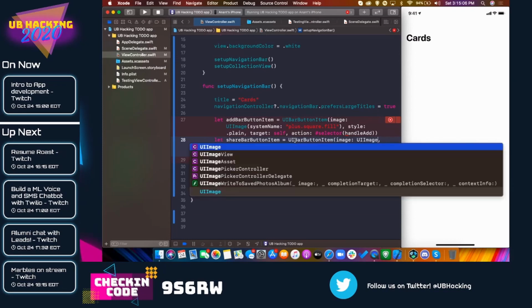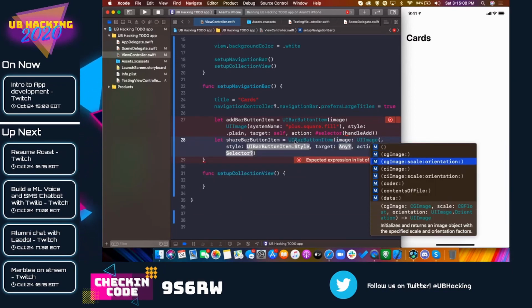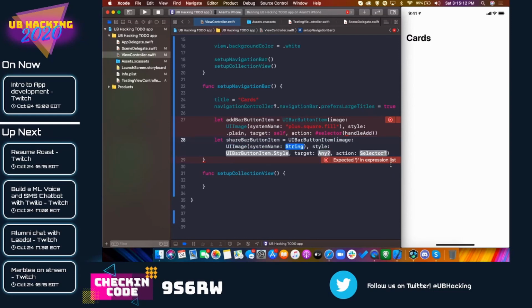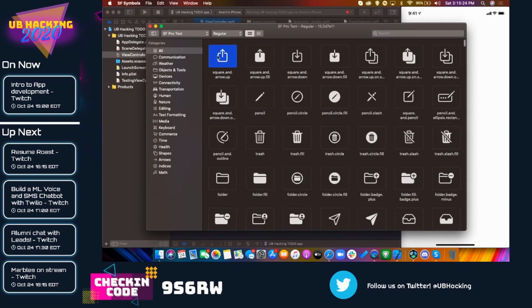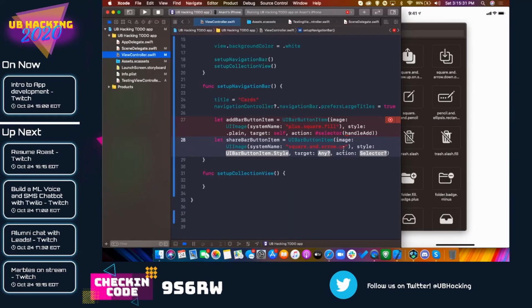And for the image, you have UI image, and you want to choose the system name. For this one, we have the system name as square.and.arrow.up, because this is the one we selected right here. This is the one we want, and the title for this is square.and.arrow.up, right? So we just paste that here.